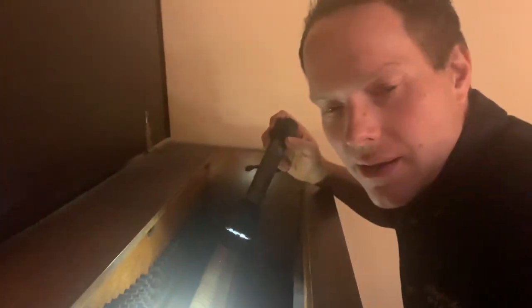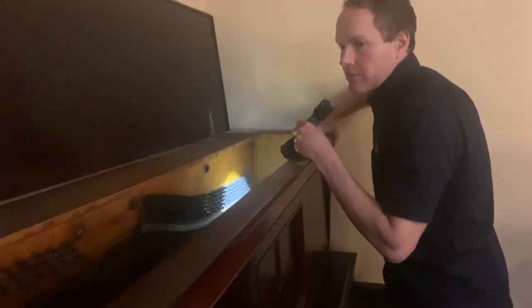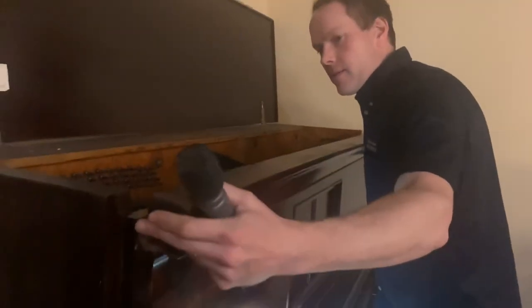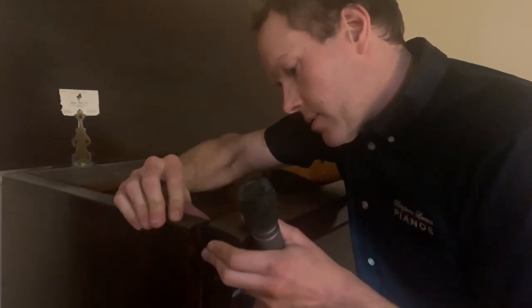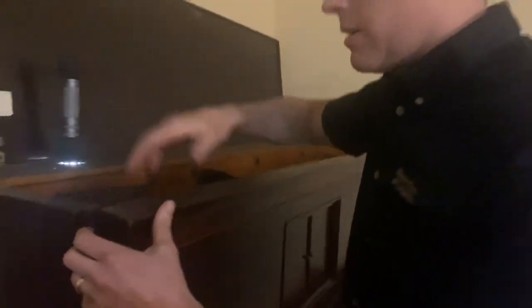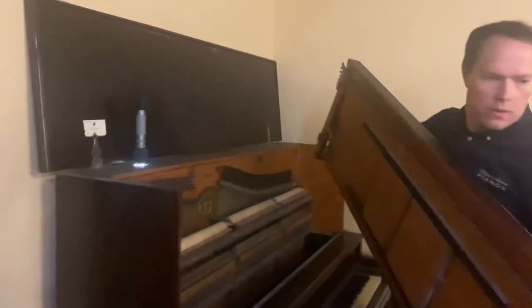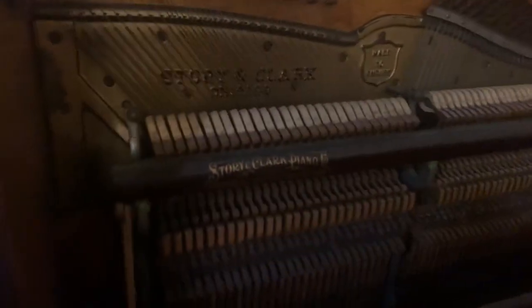That's kind of cool — Creole Street. I don't think we have very many Creole Streets in Utah. We have Center Street and Main Street and State Street. That is stuck on there. I guess that's what a hurricane will do. I'm going to get this thing off. I think the wood is pretty badly swollen. I think the glue is released.